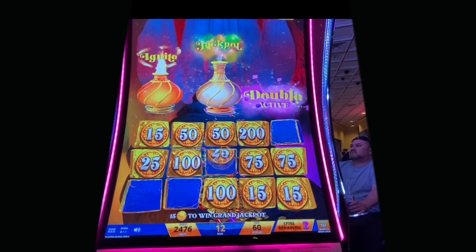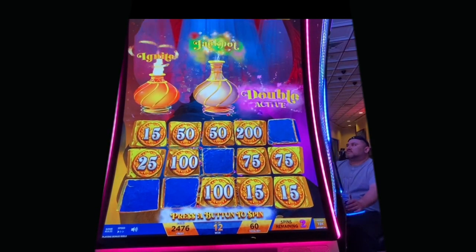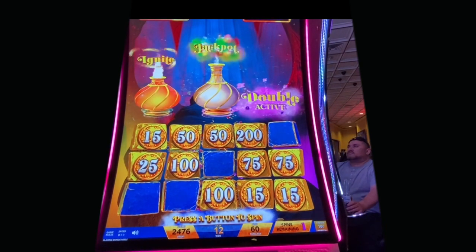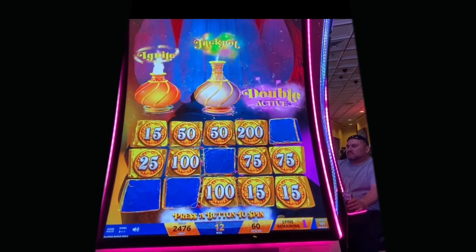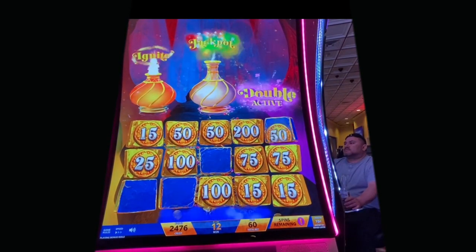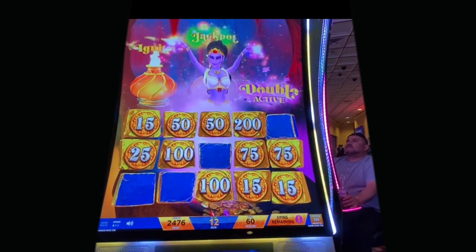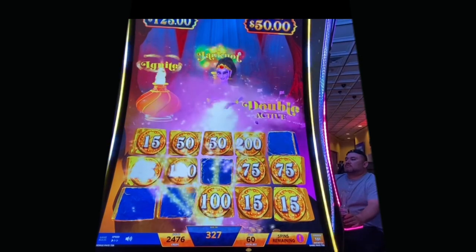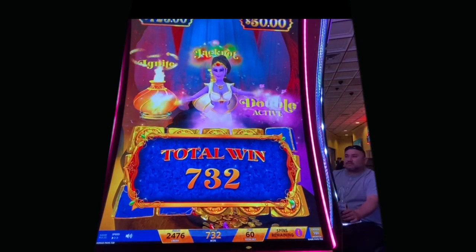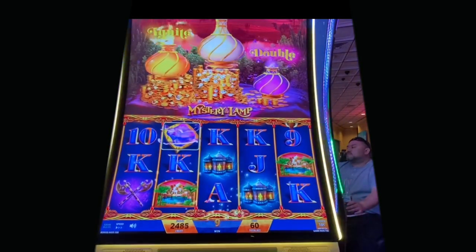Come on, save it. Last spin. Oh my goodness, come on, we can do it. One, two, and save it. Oh my goodness. The treasure is yours. Treasure is mine. $73, very nice. I like it. Okay.